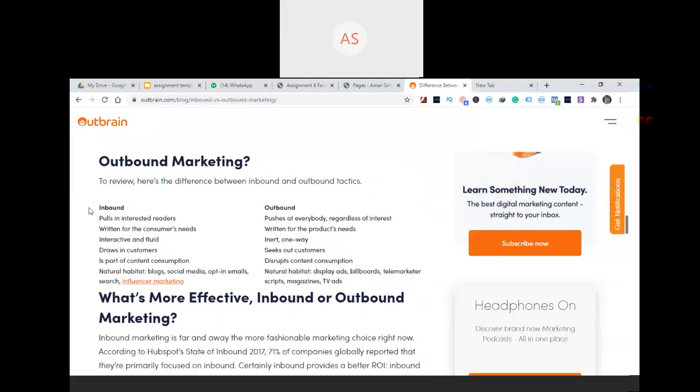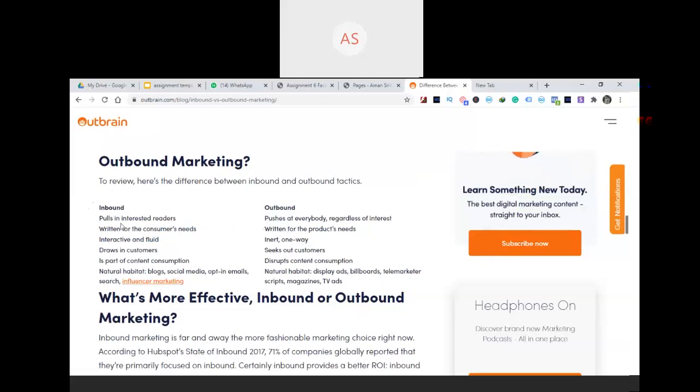And there's a chart which shows you the exact differences between inbound and outbound advertisement. Inbound advertisement pulls in interested readers, while outbound advertisement pushes at everybody regardless of interest. So this is a Google ad and this is a Facebook ad. The next difference: written for consumers' needs, written for products' needs.